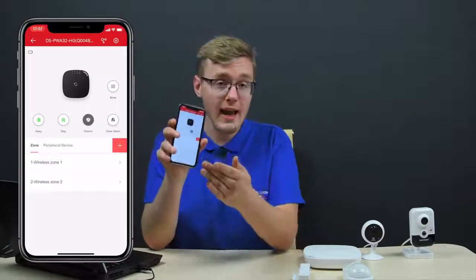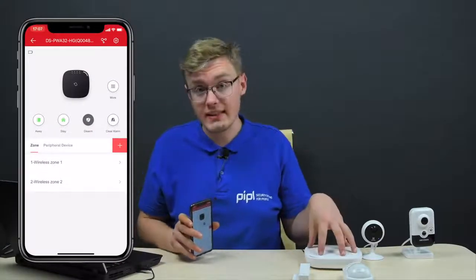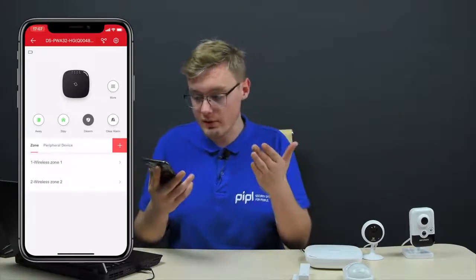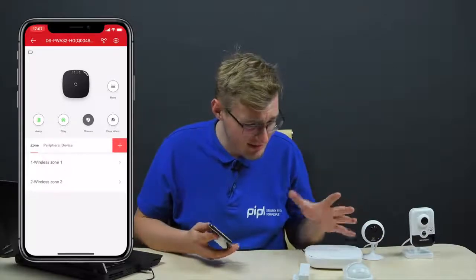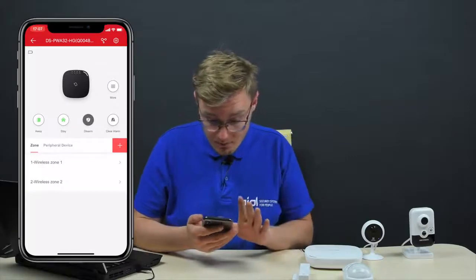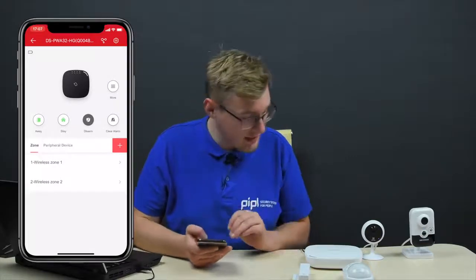Now to test it out practically, we need a phone with the HikConnect app and with the Hikvision alarm system in there with a specific user account, which is me, and well, that person is literally me. This time I got a phone, HikConnect, user account, and all the other stuff. I don't know why I'm telling this. All right, so here's the app, here's a sensor I got in there.